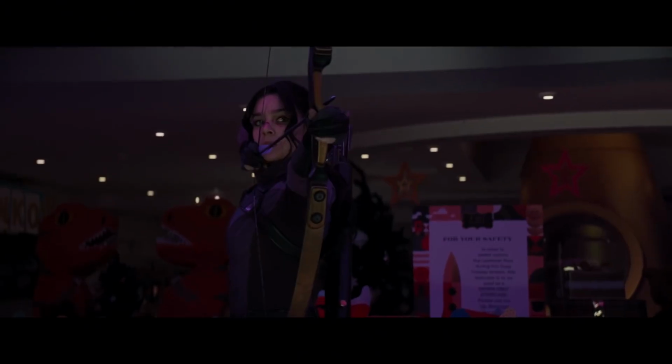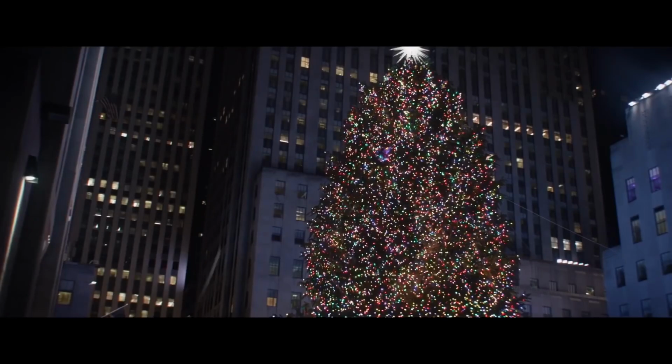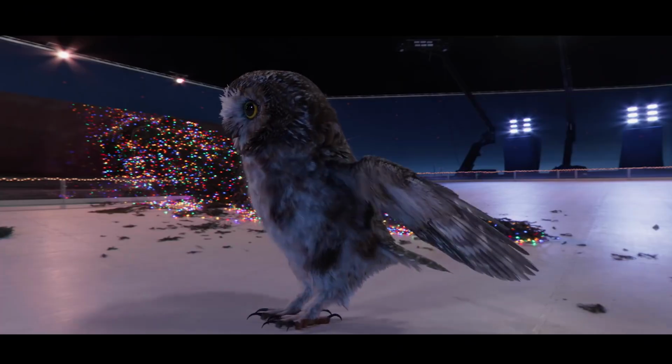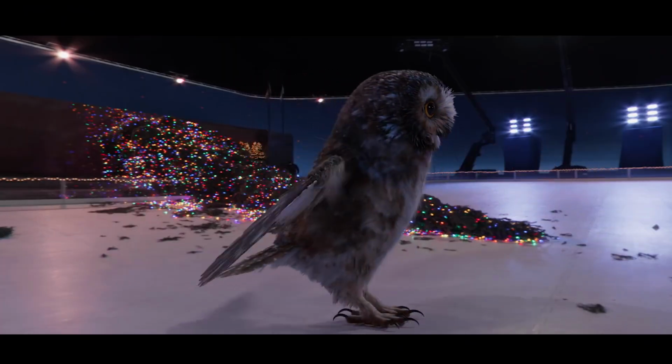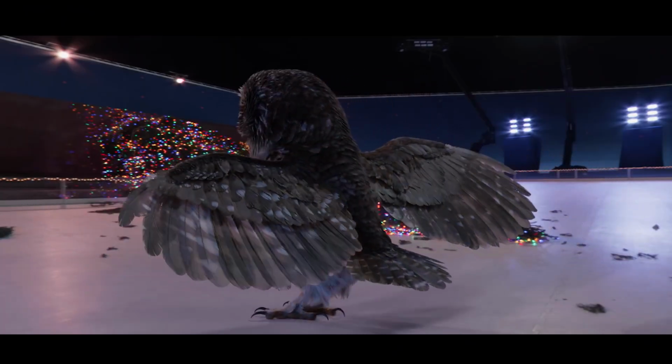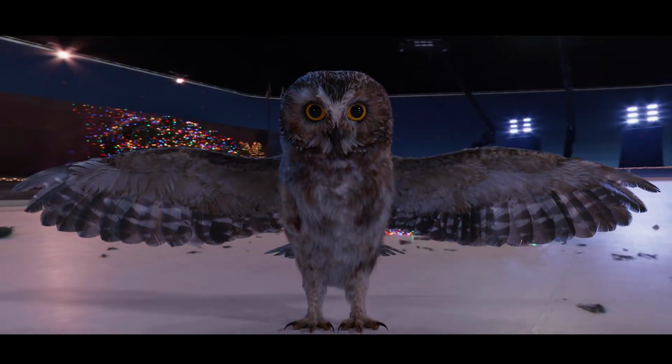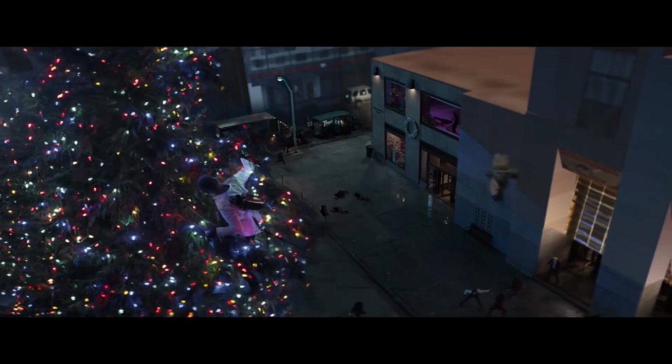It was Kevin's idea to have the owl in the tree. You'd obviously read about the owl that was in the Rockefeller tree that year, and they called it Rocky. So that's what we've called our little owl. And she's really small. She's only about yay big, and she looks just like the real one. It was a very specific type, so we matched pretty much all the feathering and everything to make it look as authentic as possible. But she's very adorable. That she is.